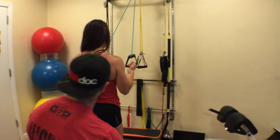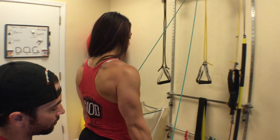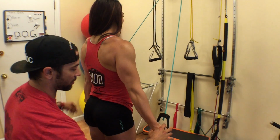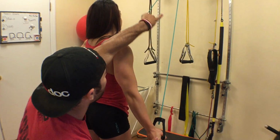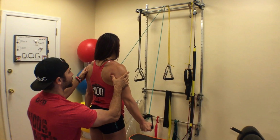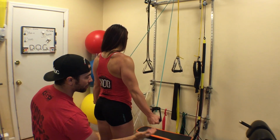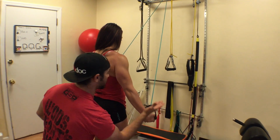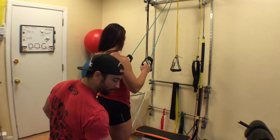All right, so what Francesca's going to do is she's going to bring her arms down into her sides with her palms up, right? And she likes to keep that wrist, for whatever reason, not straight. And the first thing you're going to notice is because the band goes in an upward direction, her shoulders naturally shrug up. Not shrug high, but they shrug up just a little bit. So the cue we're looking for is, she obviously has a resistance that's going in that direction. So she has to pull back.